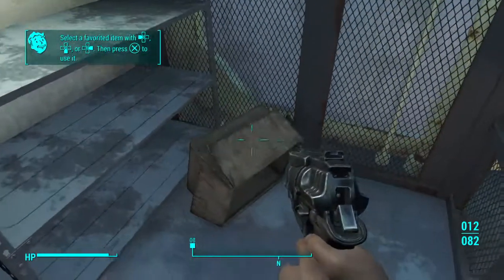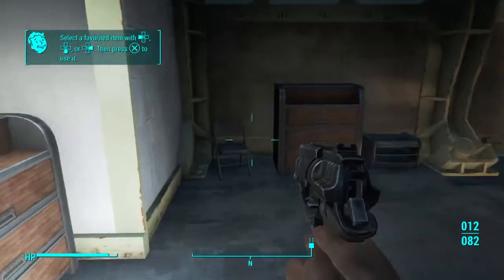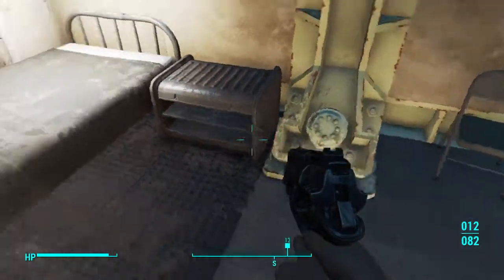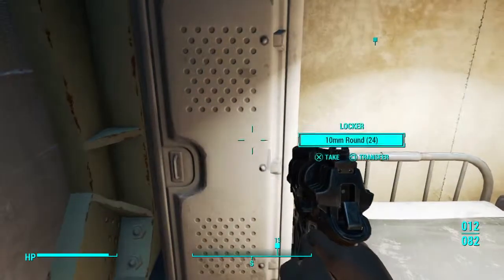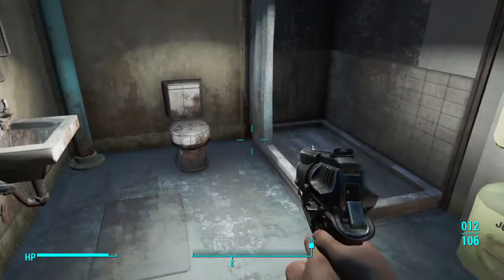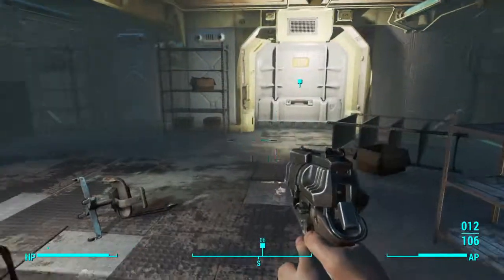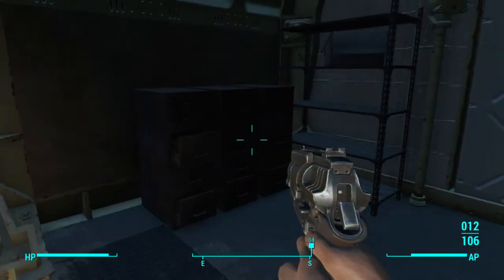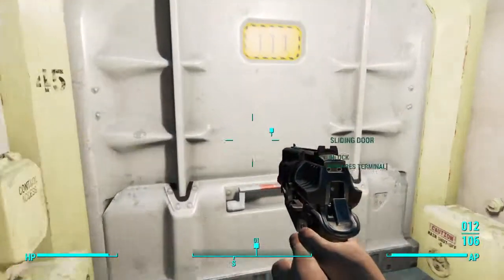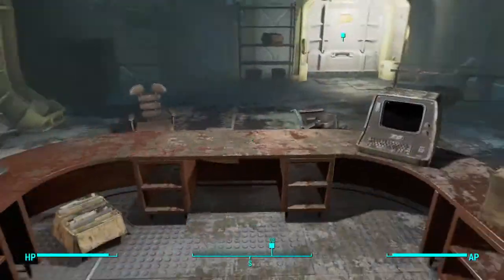Anything in here? Yeah, we know about weapons. I already know about the weapon system in the game, but I'm still going to loot the crap out of this building. Oh, more 10mm rounds. Some bobby pins. More bobby pins and pre-war money. Got to find the terminal. Right, put this gun away.